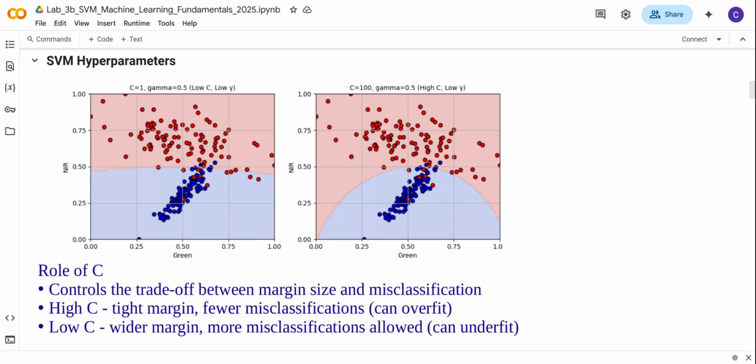Okay, so I've just shown you these figures so that you can understand that choosing the right regularization parameter, C, is very important. This depends on the dataset and your flexibility. You can see very clearly that in this case, we have C equals 1, and this is how the decision boundary appears. When C equals 100, the decision boundary appears as this.